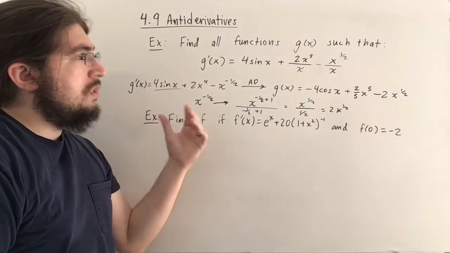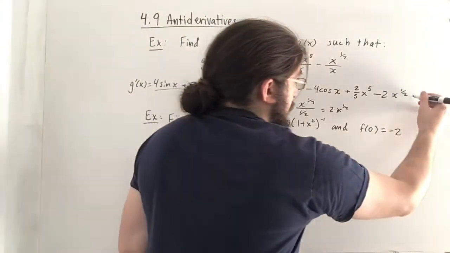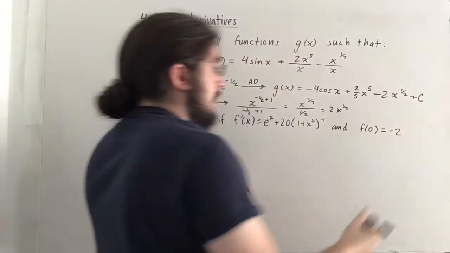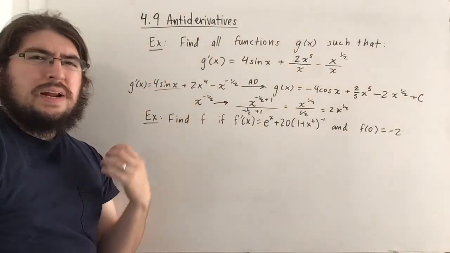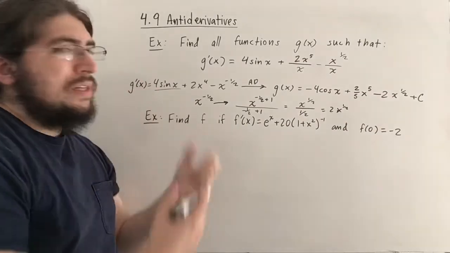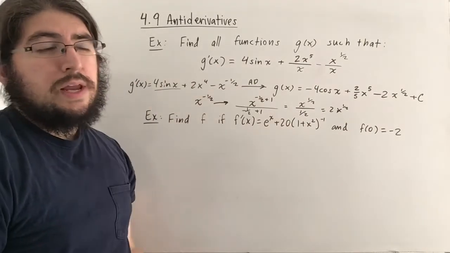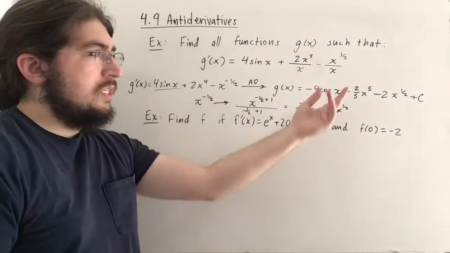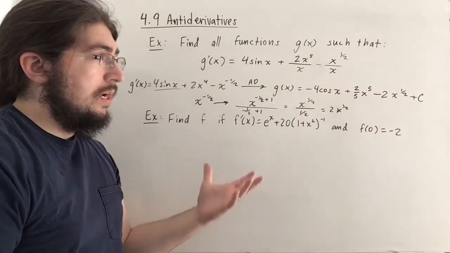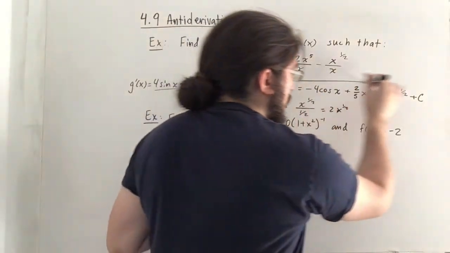And then, of course, we want to find all functions, so we need our plus c. Now remember that we technically get a plus c for each of these terms, but what I said earlier is to just write plus c at the very end, because technically those plus c's would be different. So you'd have a plus c1, plus c2, plus c3, and 3 constants added together is just one new constant, call it capital C. So this works out, and I'm going to leave our answer like this.